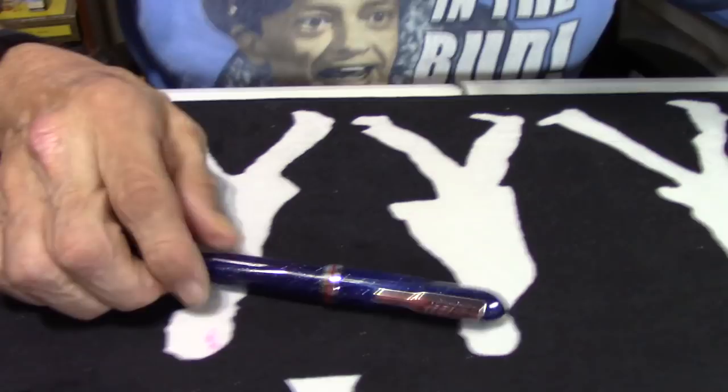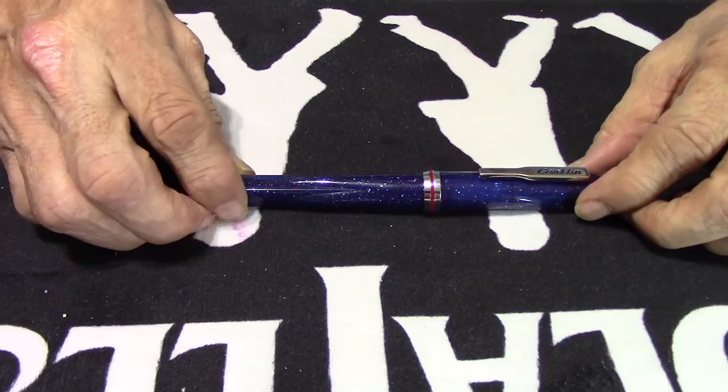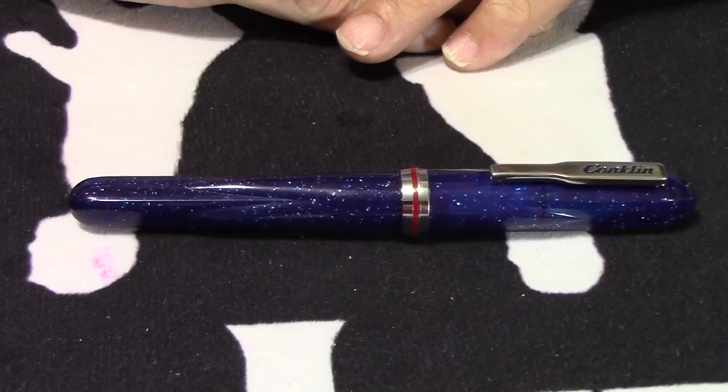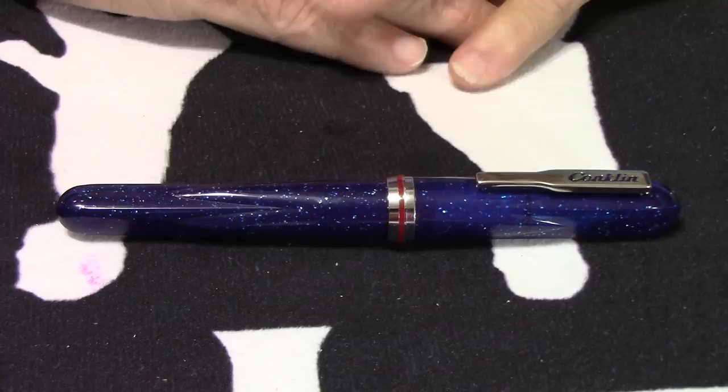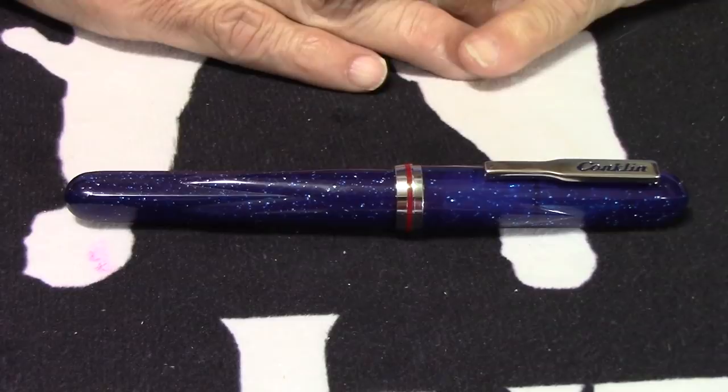So let me get all this good stuff ready. And here is that beautiful pen. Look at it. Can we see it real good there, Mr. Announcer? Yes. All right. Look at this beautiful pen. Now, believe this or not, I have been looking at this pen for some time. I don't know why I never purchased it at the beginning. And then I heard they were going to discontinue this line. Lo and behold, here it is right before my eyes, talking about deja vu.